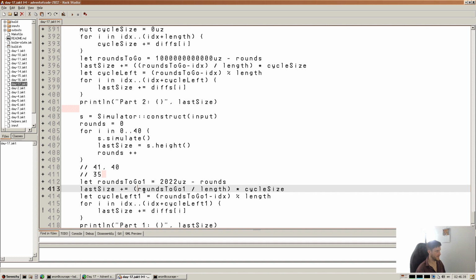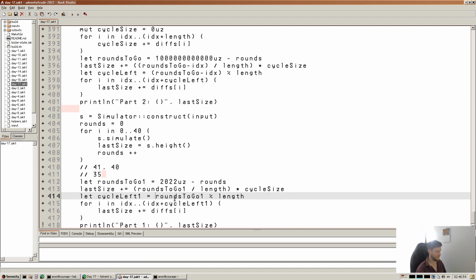So I think we don't want the minus IDX there, because we've got one thing to go, and here we probably don't want it there as well. So 1 mod the length of 35. So 1 divided by 35 should be 0, then 1 mod 35 should be 1. So it means we just need one more.